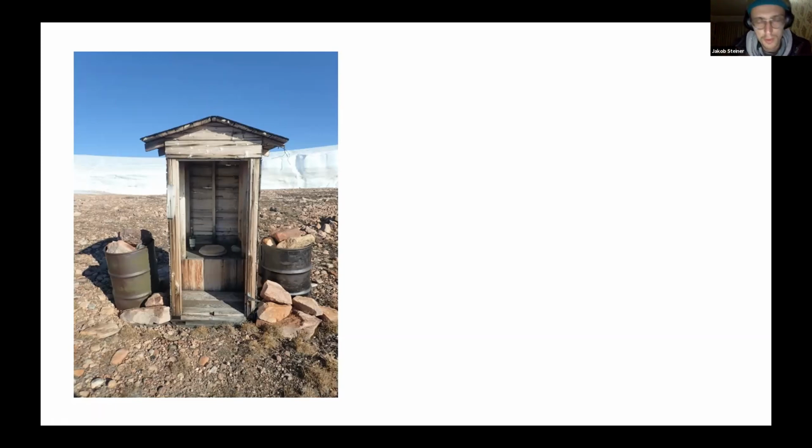Anyway, when we arrived there, we knew that of course there were other scientists before us, and they were kind enough to leave their toilet, which we could use. We came in 2017, and this was built in the 60s. It was still usable. It missed the door, but that didn't matter so much because nobody actually bothered us, apart from the three of us who were there. The whiskey bottle that you can see here and the toilet paper roll were actually added by another research group that had visited the area just a couple of years before us.